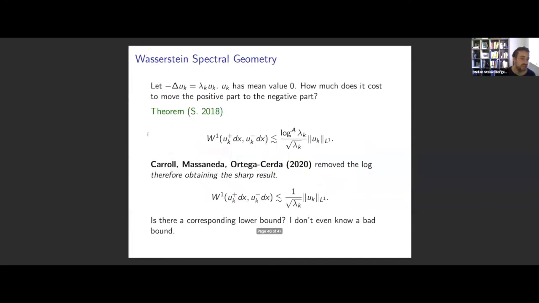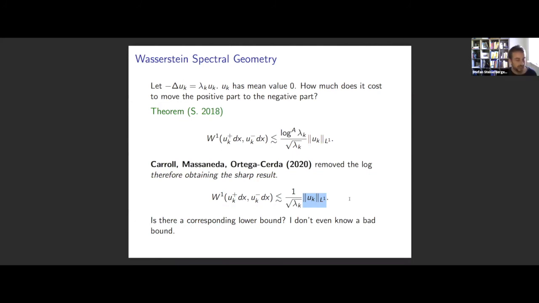To some extent, this result says exactly this. We have a function with a certain L1 norm, and we expect the size of a nodal set to be a wavelength, and this says that you can actually assign mass optimally. You can transport the mass optimally, and it costs you a wavelength. Basically, for every positive part, there's a negative part nearby that almost exactly matches it in total size. If you think of a sine wave, you transport each positive part just one period over to the corresponding negative part.